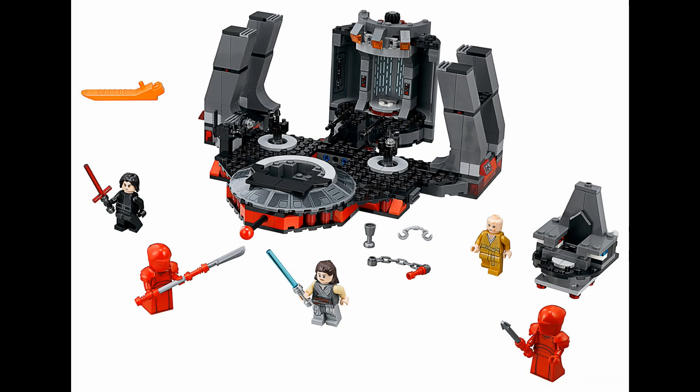I am kind of disappointed with this set. Earlier in the year when we were getting pricing rumors, we all got super anticipated because we thought it was going to be a large set for that $70 price tag. But now that we have images, it's way smaller than I thought — only 492 pieces, which is really disappointing. It includes five minifigures, but three of those are not exclusive to the set. The two Praetorian Guards look fantastic though. I still don't think that justifies $70 — for Canadians it'll be around $90, which is way too expensive for a set this size.